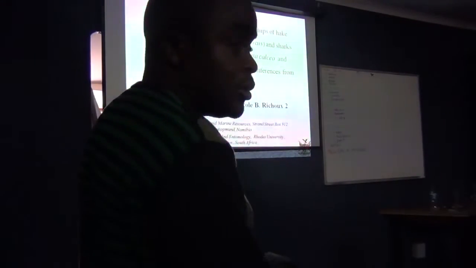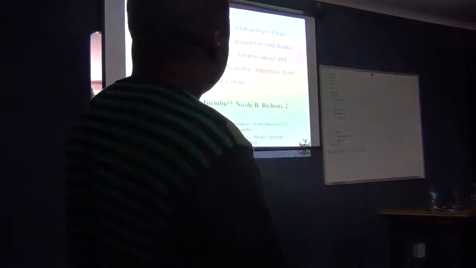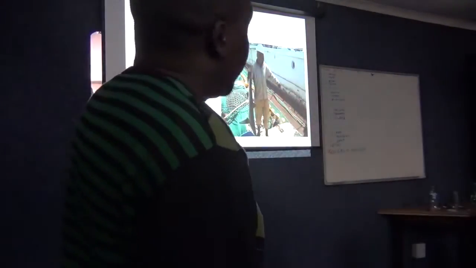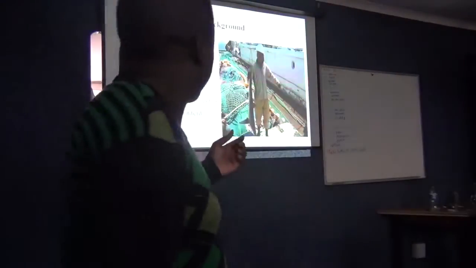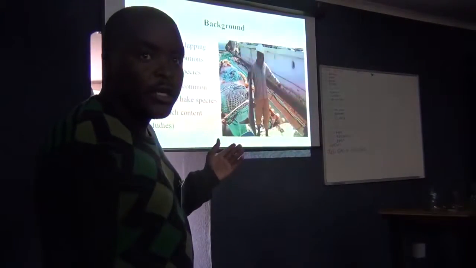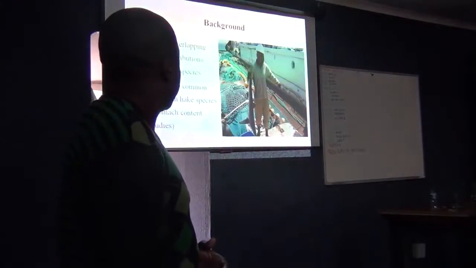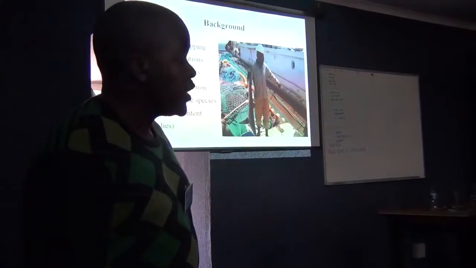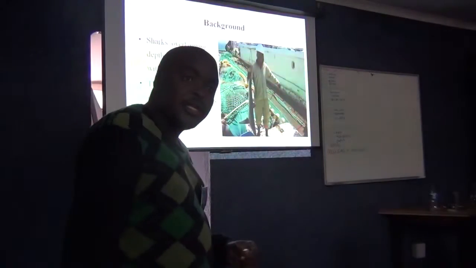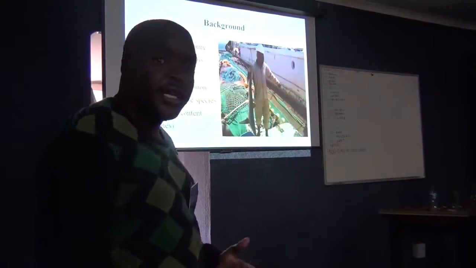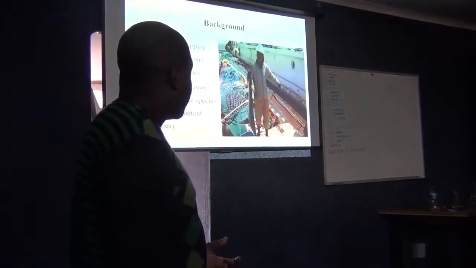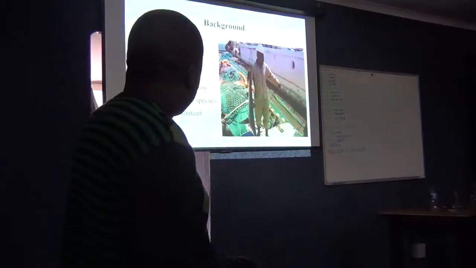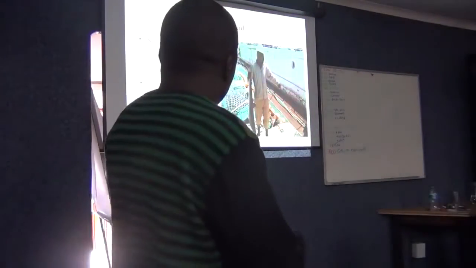And I'm trying to use stable isotopes to get some inferences on the trophic relationship of the two species. The reason that I'm doing it is that these two, the hake and shark, have overlapping depth distributions. When we do a survey, we catch them at stations where we are also catching hake. And some stomach-content studies that have been done previously on shark indicated that shark eat hake, and stomach-content studies that have been done on hake also indicate that they have common prey with shark.